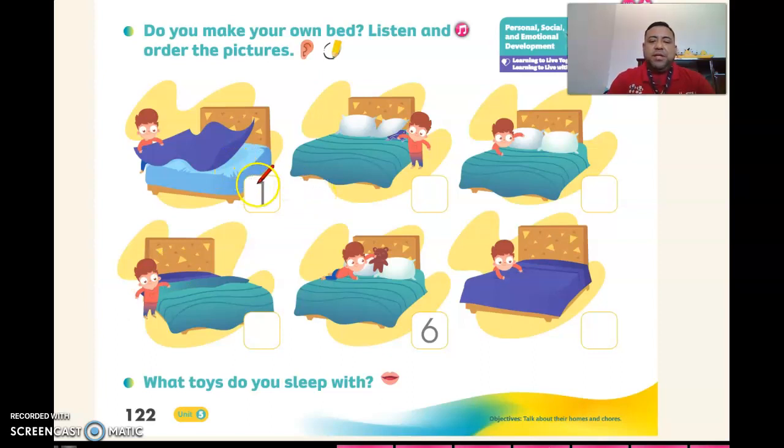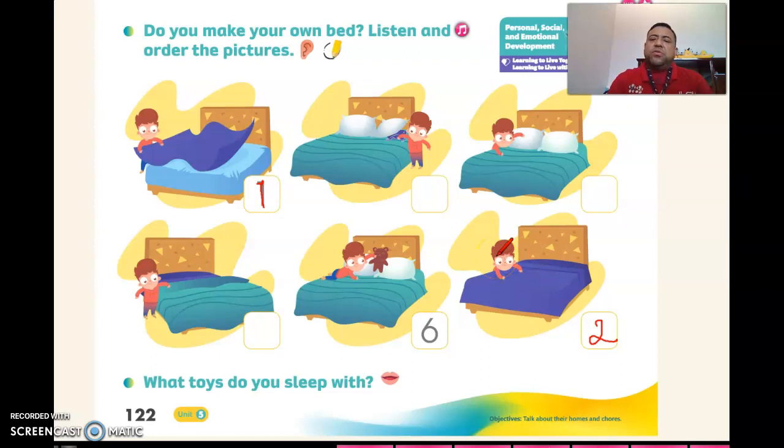One, tenemos aquí este numerito, number one, porque apenas vamos empezando a tender nuestra cama. We're making our bed. Number two, mírenlo acá, lo vamos a poner de este lado. Number two, there we go.